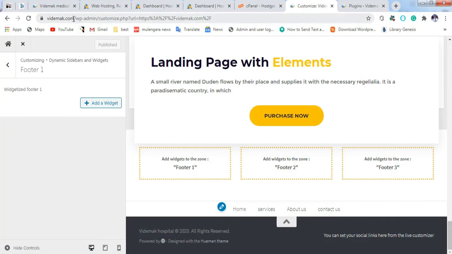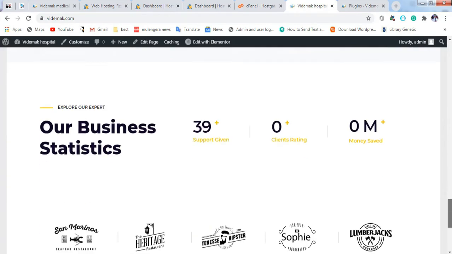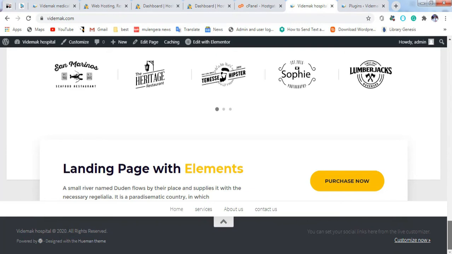So this is too easy to design. Going back, let us delete this and we go back to our website and we see what we have. So you see that now you have your nice looking front page. Let us change this. Let us remove this part by WordPress designed by with the human theme. We don't want to see this. We want it to be completely ours.